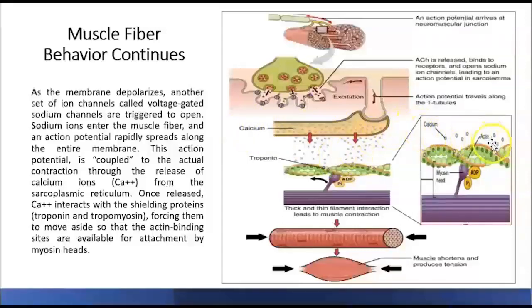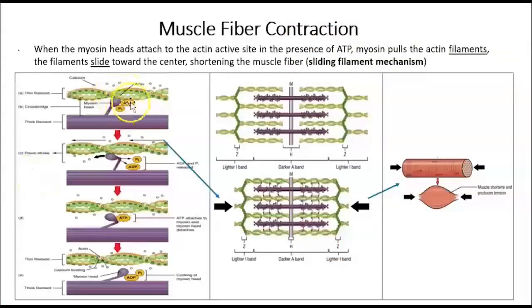What happens when the calcium gets released into the muscle? Calcium is going to attach to troponin. Troponin activates tropomyosin. Tropomyosin slides down, and it makes the active sites available for myosin. Now, myosin, in the presence of ATP, is going to attach to the active site. As you can see here, ATP plus phosphorus is going to give you, obviously, ATP. Once this is attached, then this will recoil back, as you can see right here, therefore moving the actin, and that's what's going to cause the sliding filament mechanism theory, which explains how the muscle actually contracts.